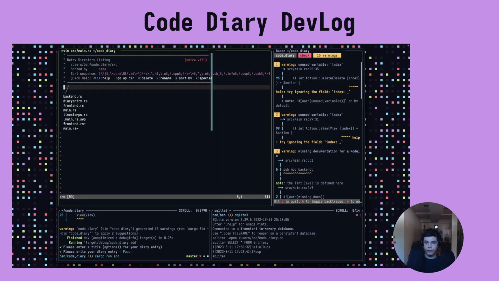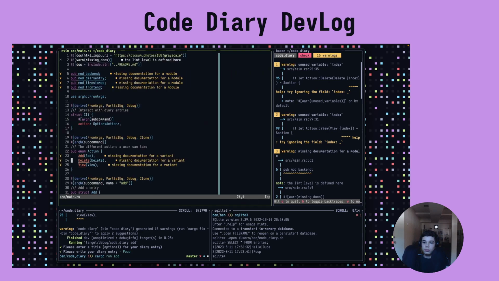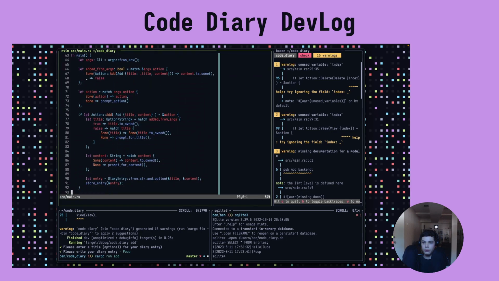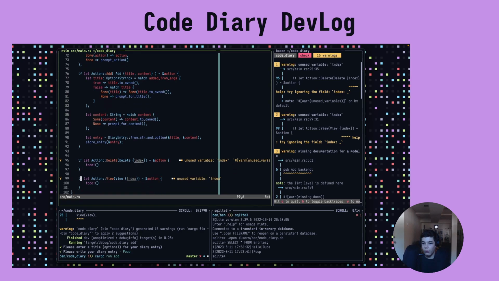Now let's implement the viewing functionality. Okay, so I'm pretty happy with how far we've gotten right now today. But let's do delete actually. Yeah, I think view would be more useful to implement though, because I don't like using the SQL browser this much. You know, it's kind of inconvenient.